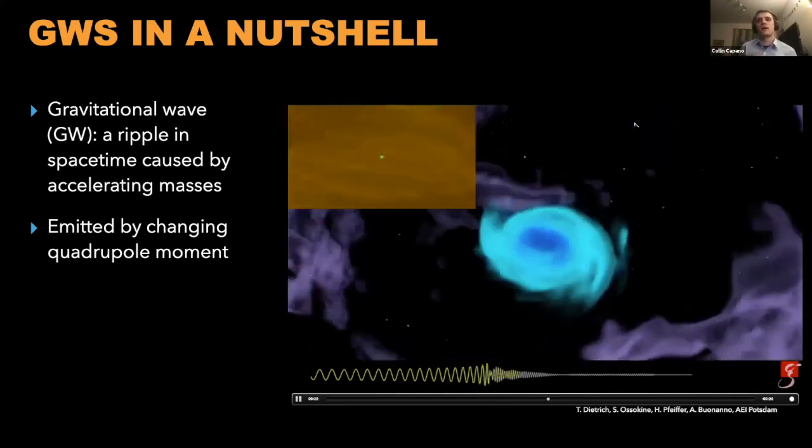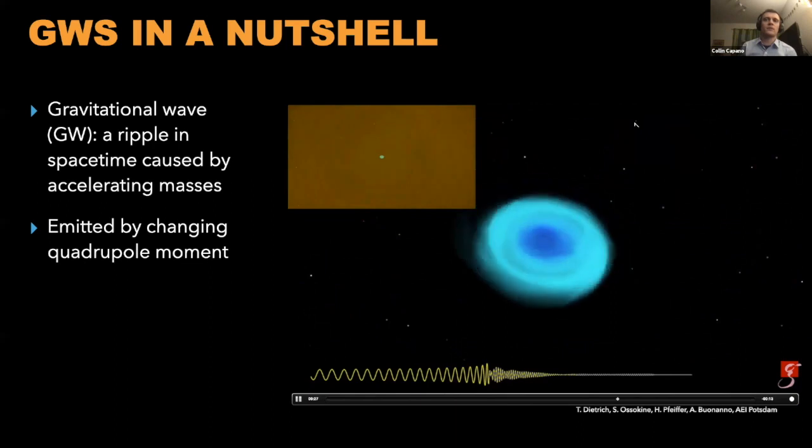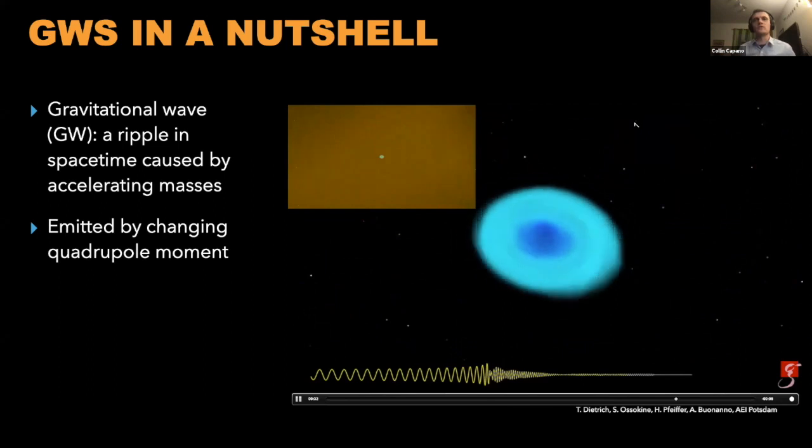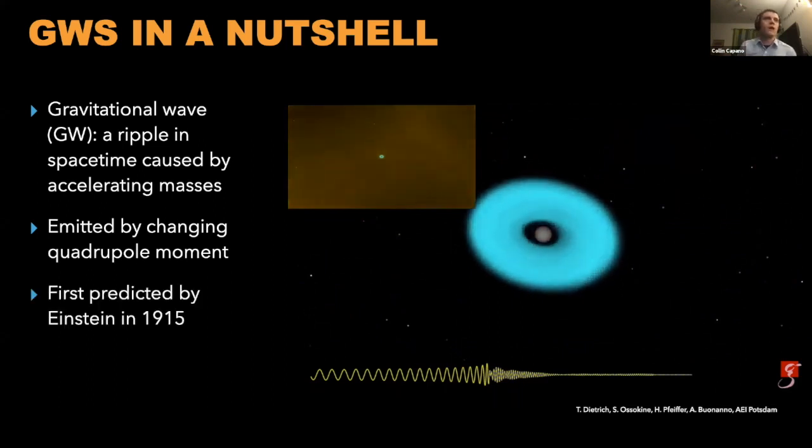In this simulation, it briefly forms what we call a hypermassive neutron star before eventually collapsing to a black hole. That's the case for two neutron stars. You have similar dynamics with two black holes, although you always just have a black hole in that case. And you can also have a neutron star-black hole system, where a neutron star falls into a black hole.